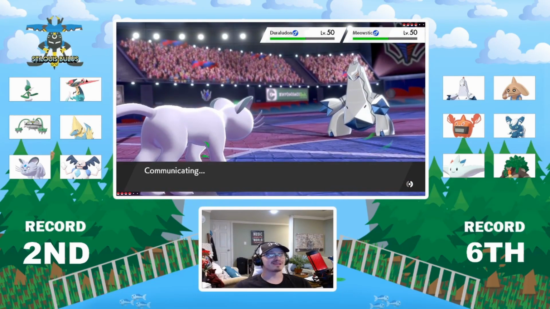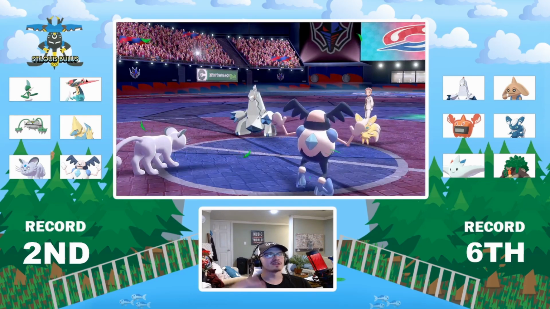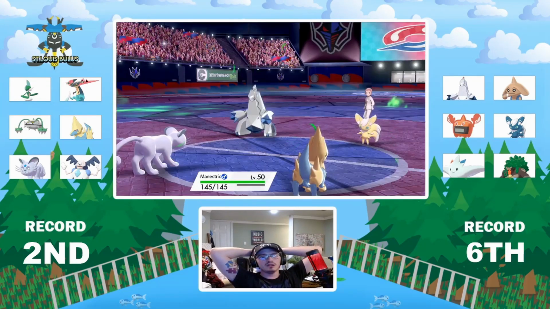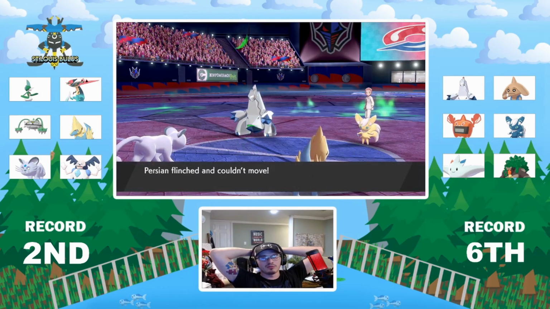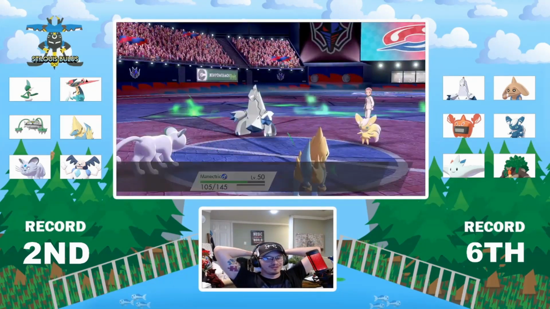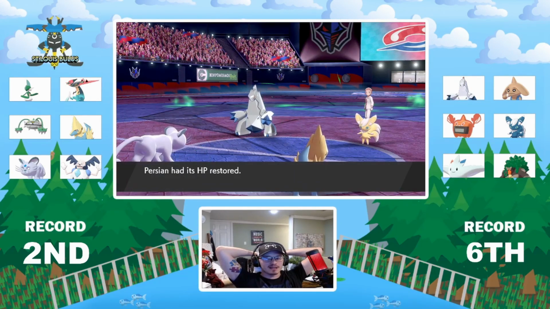Flash Cannon's going to be resisted. He can't Thunder Wave. It turns out his final move that we never see is going to be Fake Tears, which I don't know why he doesn't click it. But he just goes for a Fake Out, hits the Persian, not a big deal. And then Flash Cannon comes out, -1 special attack, honestly only does about 25%. So now I am in a solid position.